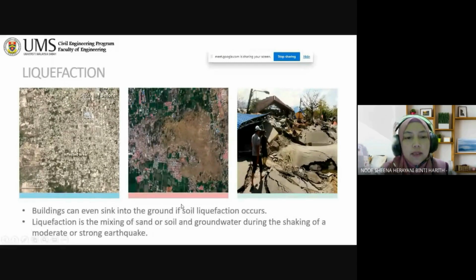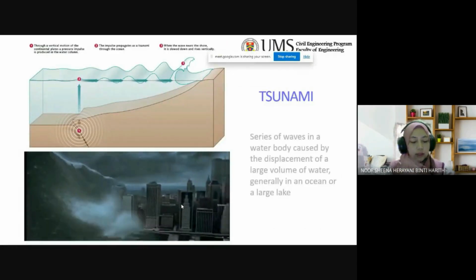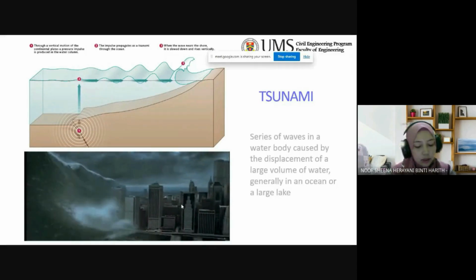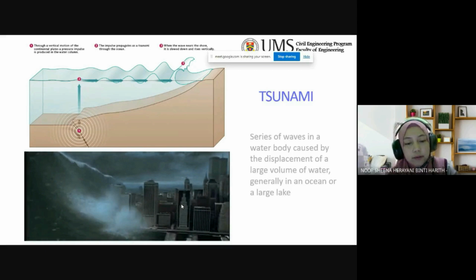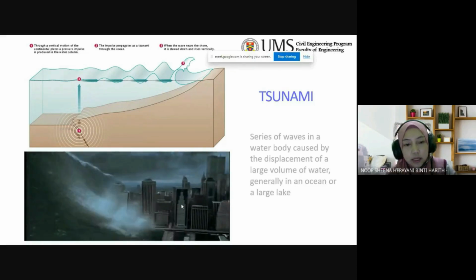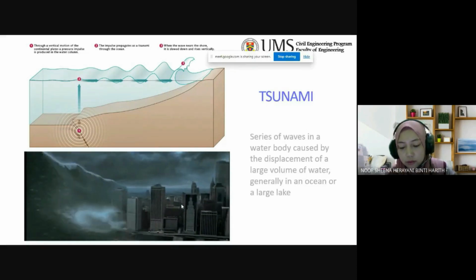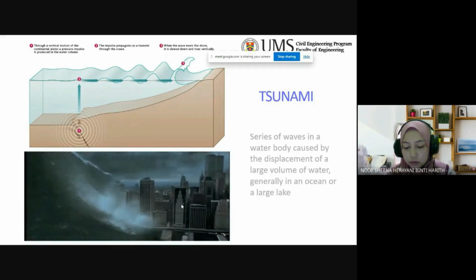And then what is another primary effect of the earthquake? This is tsunami, one of the primary effects of the earthquake. The popular case was in 2004. In 2004, the magnitude produced by the sea floor subduction was 9.3. It's quite big.